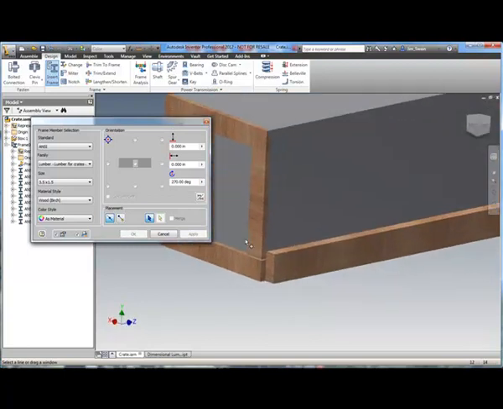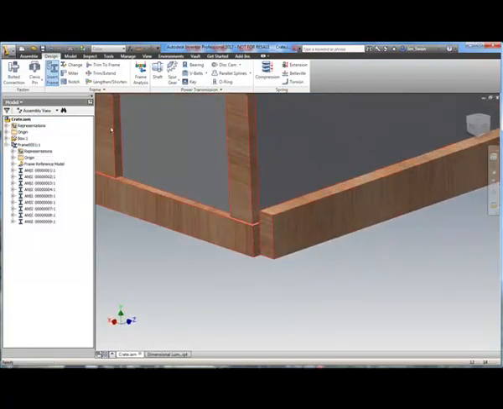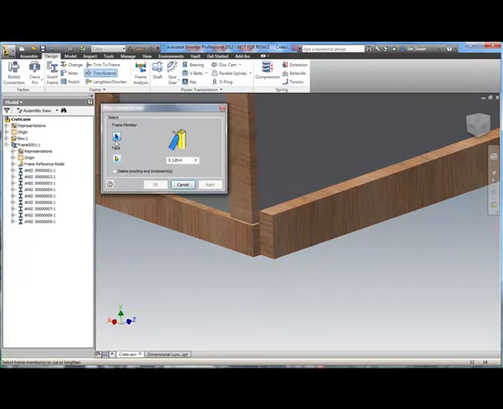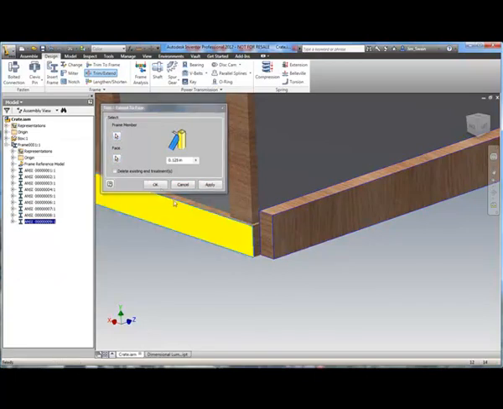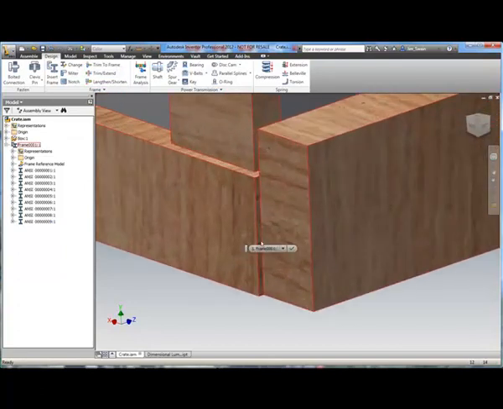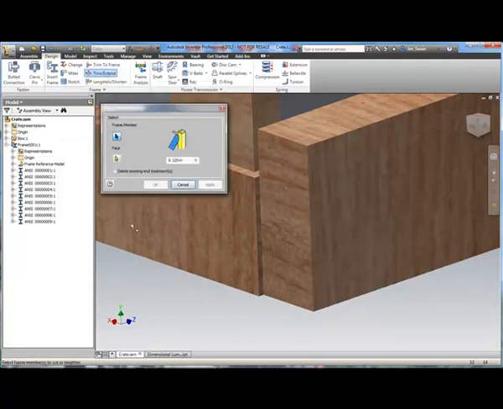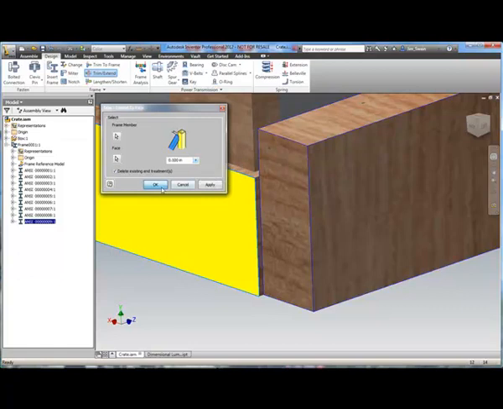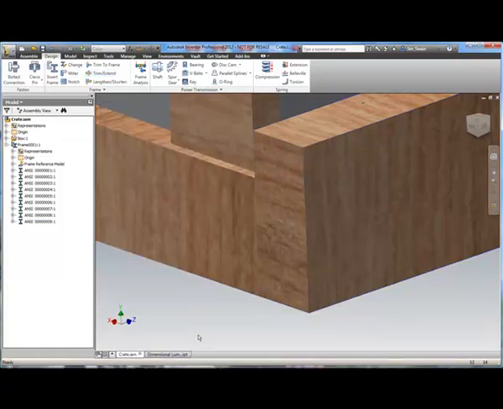Now I can continue working through this, but I'm going to show how I would extend this out using the same technique as before, grabbing the frame edge. It's going to extend out to that face now. And if you have an error, such as in this case where I have the incorrect offset, I can either undo the previous move, or change it with the trim extend. I'll delete the original end treatment. I'm going to take that piece out to that face with a zero offset. And there we go. You saw it delete the old offset and put a new one in.